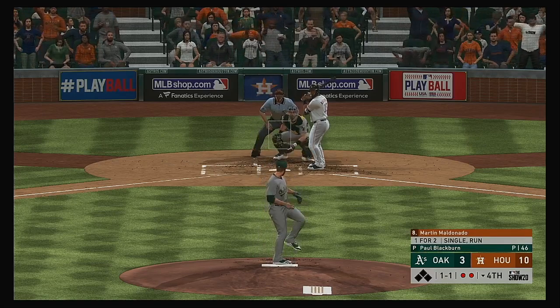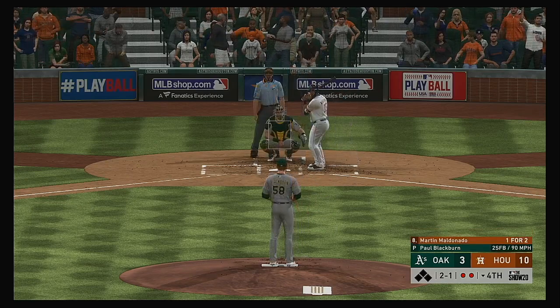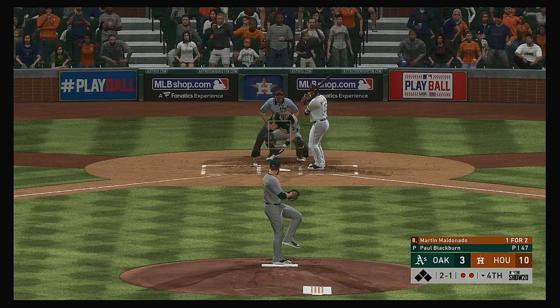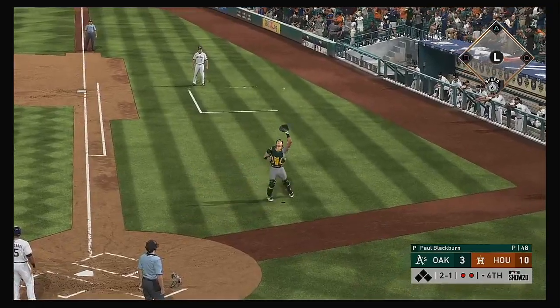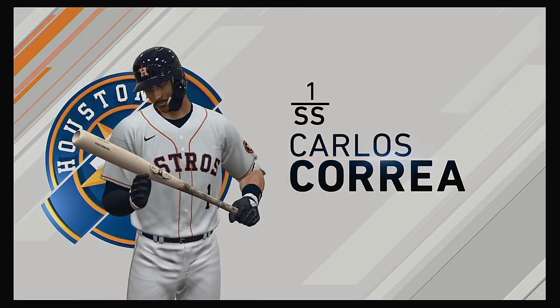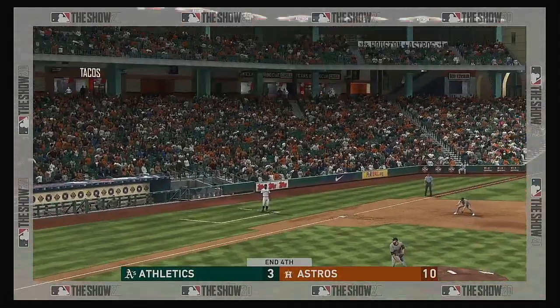At the plate, Martin Maldonado nearly got the inside but ruled the ball. Hey, even though this guy's a righty hitter, he's going to get pounded with that two-seamer. He needs to make sure he catches this thing out front if he sees that pitch again. Murphy moving to his left, and that ends the inning. One more for the Astros, and it comes on this solo homer. We're through four. It's the Astros 10 and the A's 3.